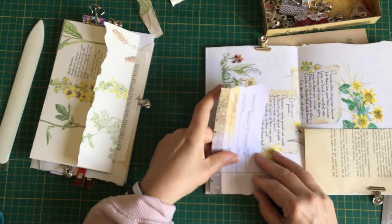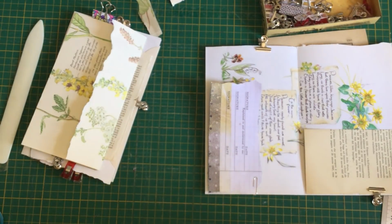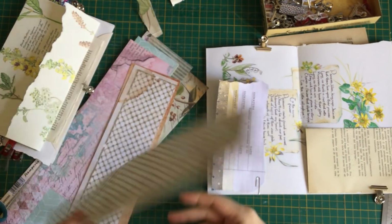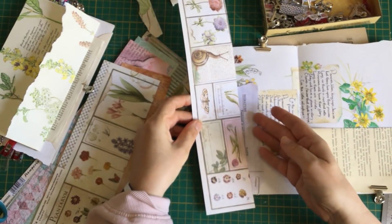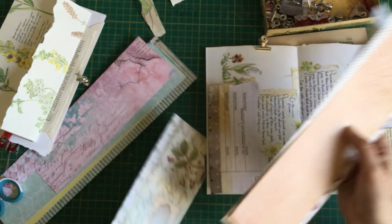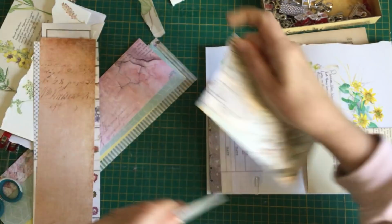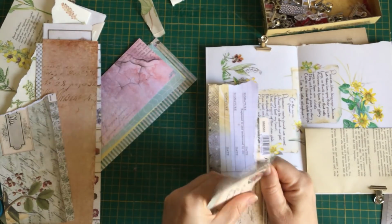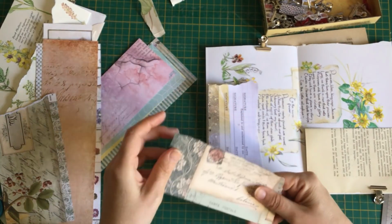And then I need another pocket. Another pocket. What did I do in that one? Oh, I used that. Yes, I've got some strips over here. Let's just grab those. Here we go. Oh, that's nice. Wait, what's that one? Maybe I'll put that one there, maybe. I don't really want to cut in. Oh, I think I like this bit here. Oh, there's a label. I could have used that. Oh no, I did say I'm going to bring out the labels. The labels are coming back out. They're not going to stay away.